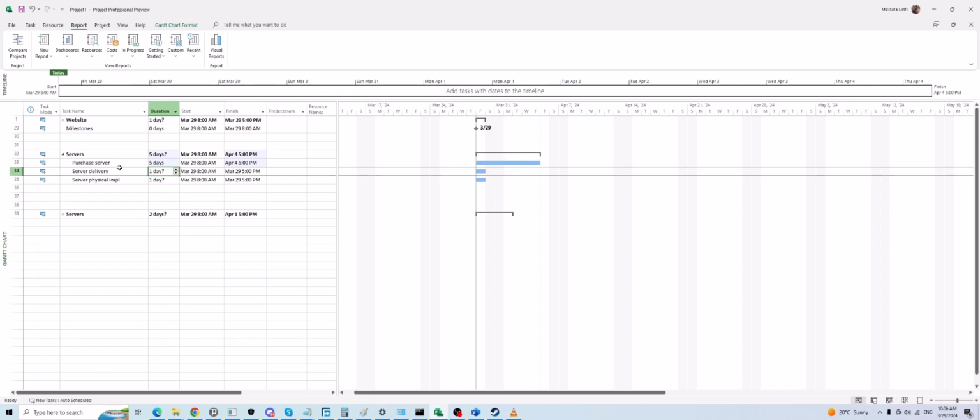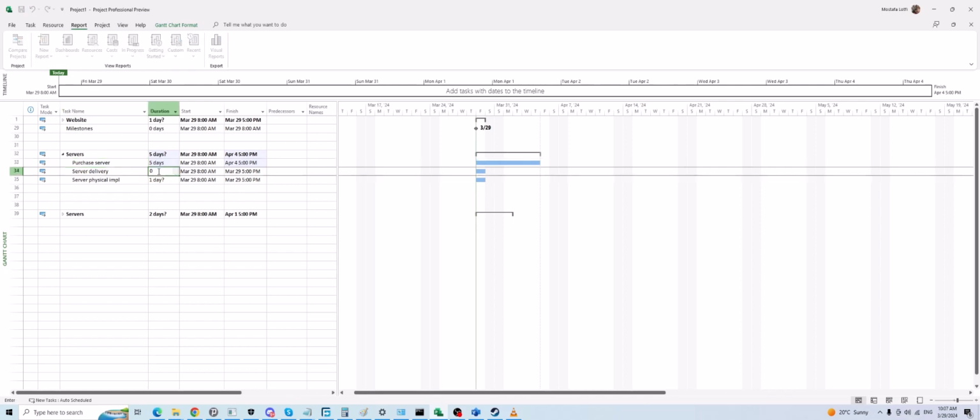At the end of 5 days, it means you got all the signatures, approvals, whatever you need, and you also paid the company that you want to purchase the server from, and it's done. But what is next? The next step is the delivery of that server. It may take up to 2 months, 3 months, 2 weeks, 3 weeks. Okay, so we have server delivery.